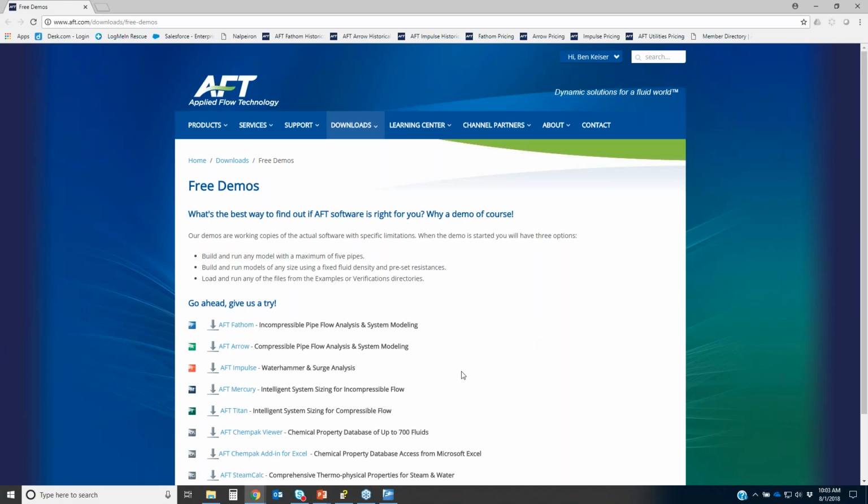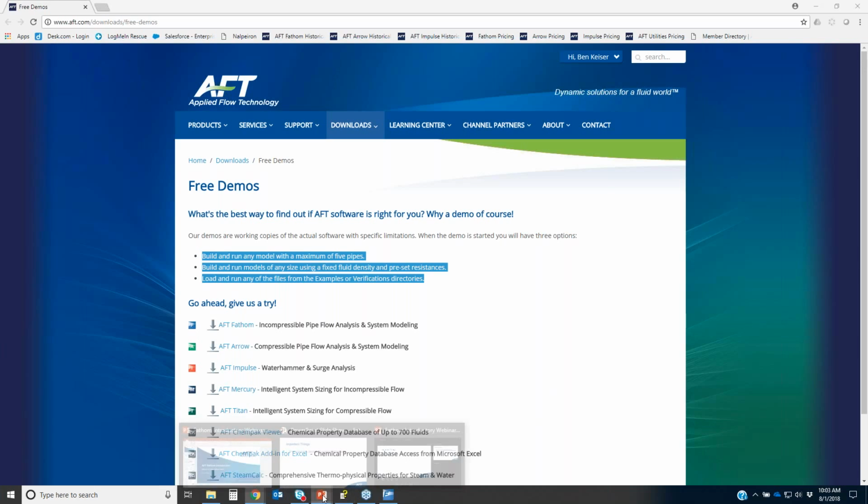And if you have troubles downloading them, or if you don't get the demo, email us and we can help get you up and running with the software. The demos are intentionally limited. These are 3 different options of how you can model a system for the demo modes. You can change between any of these options at any time for the demos, so you're not locked into only using one. You can use any of those demo options and switch between them as you're playing with the demo, and the demo version is not time limited, so it'll give you a really good look and feel for the interface.